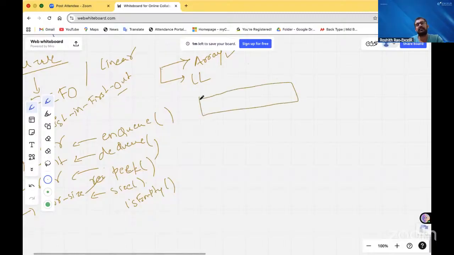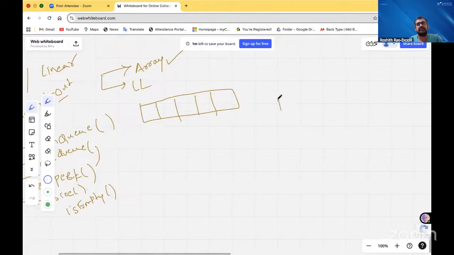Suppose I'm taking 5 elements to explain: 1 2 3 4 5. Instead of enqueue, I will write it as push itself.